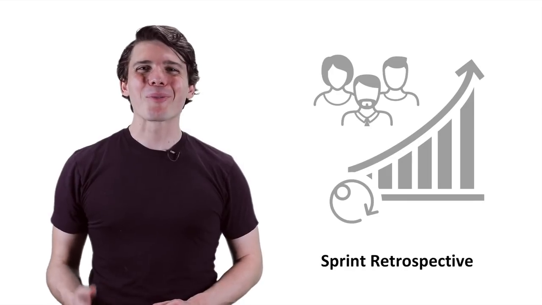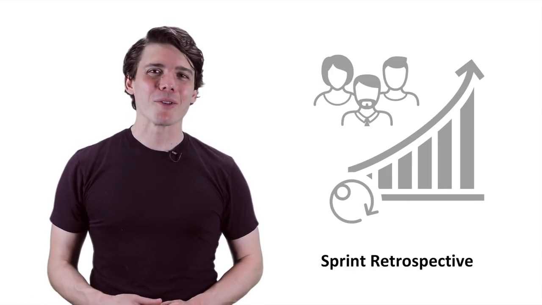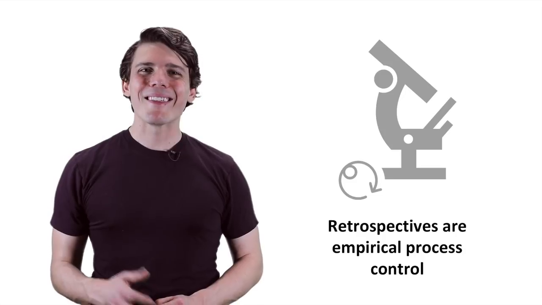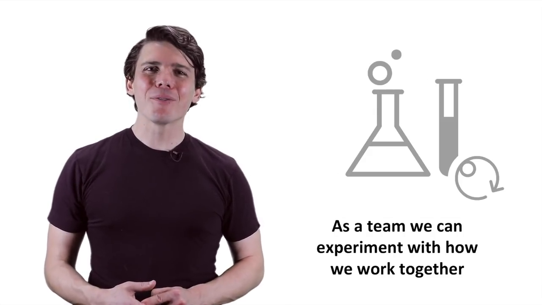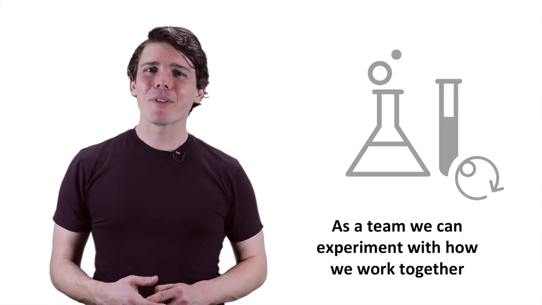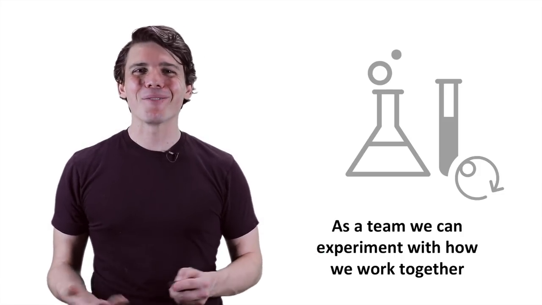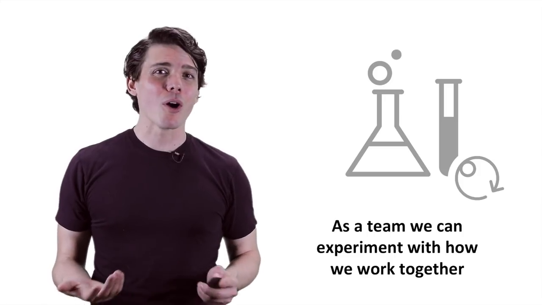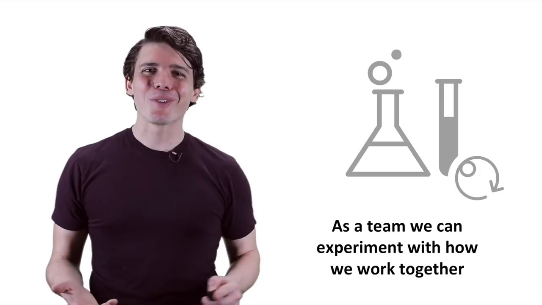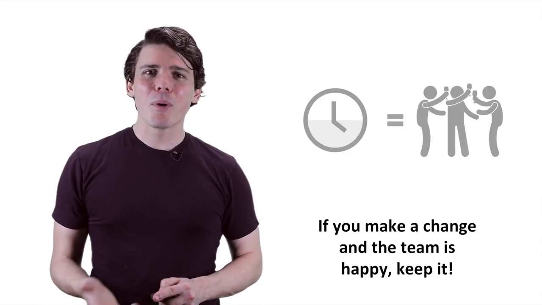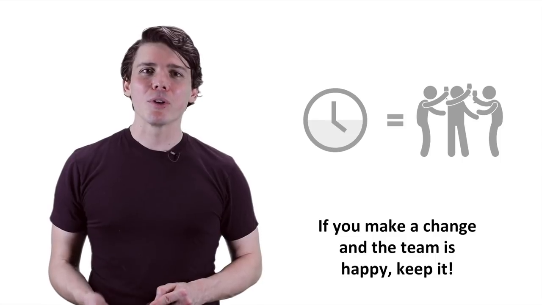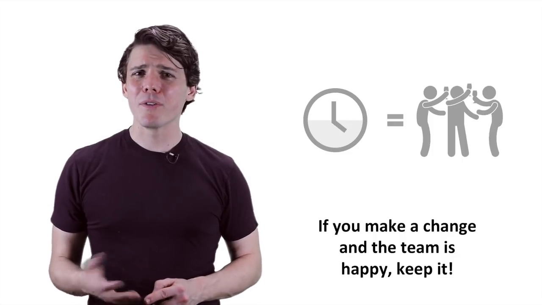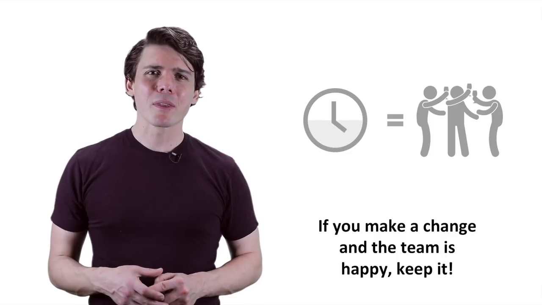The retrospective is far and away the most important event in scrum, if not for all agile practitioners. Although empirical process control is omnipresent in scrum, nowhere is it better represented than at the retrospective. Put another way, I still envision a team being highly successful, even after they've jettisoned every other role, artifact, and event, so long as they're still doing retrospectives. This is because a team can experiment with changes to roles, artifacts, and events, not to mention plenty of other factors, using retrospectives. For instance, suppose a team decides during the retrospective to reduce the time spent doing backlog refinement by 50%, and they're still genuinely happy with that choice a few sprints later. Who's to say they shouldn't make that change?